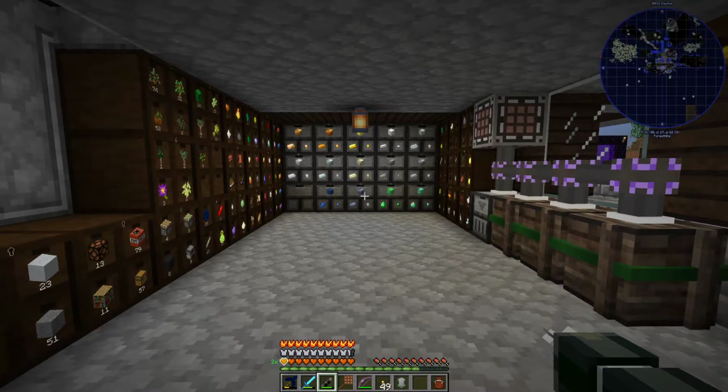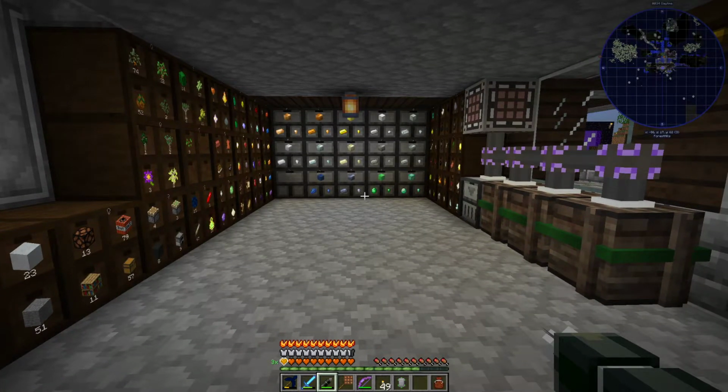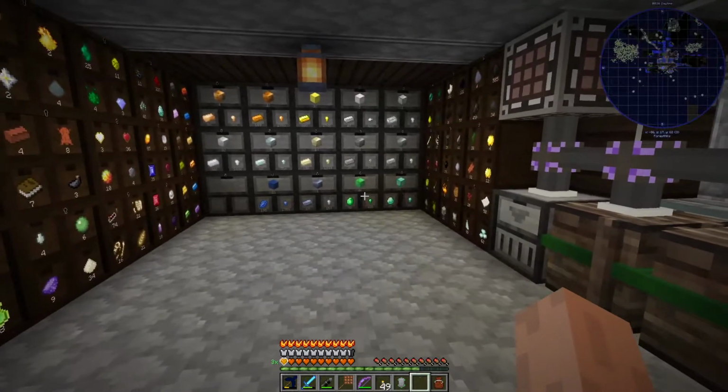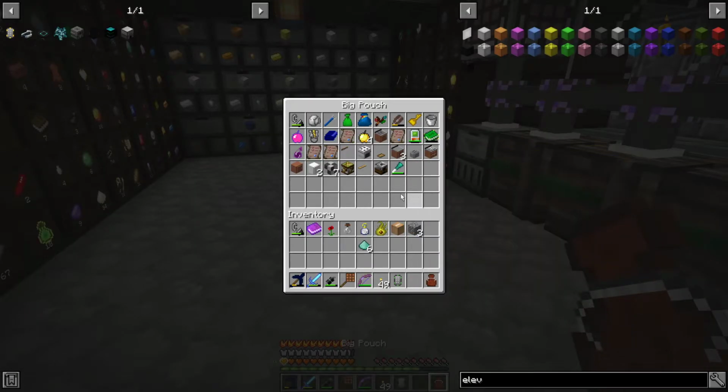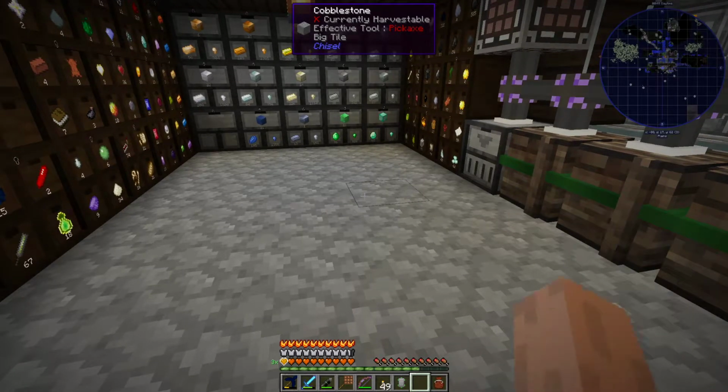I'm guessing my F1 still doesn't work. That's okay. Yeah, we got a lot of storage up and going, and this is only half of it. So you guys probably remember we did have our kitchen in here. I have removed it. I have it in our bag right here. We are going to relocate it.